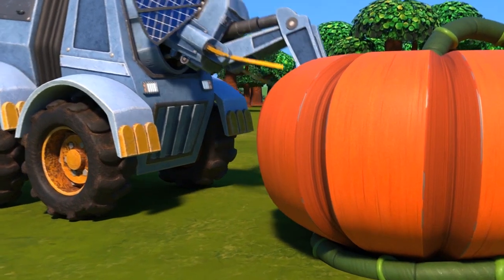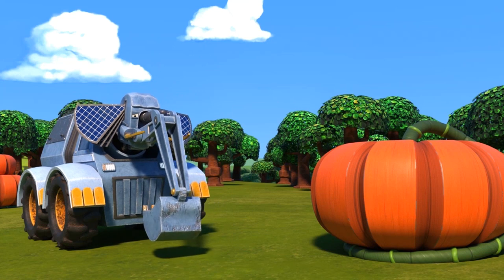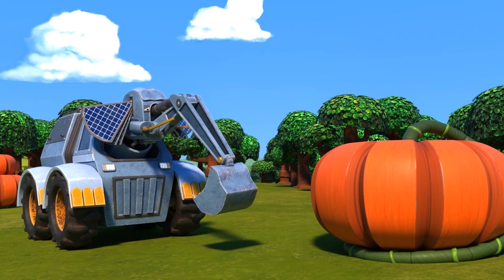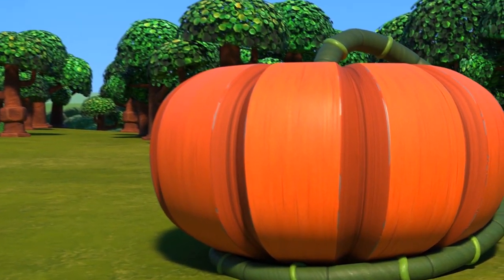The poor Willifant broke his shovel, and now he won't want to come home without the pumpkin you asked for. Now Willifant needs your help. You must repair his shovel and find a solution to carry this pumpkin back home.